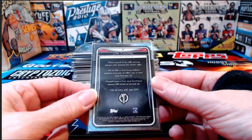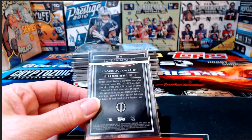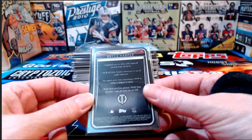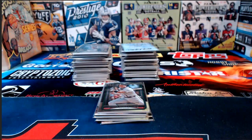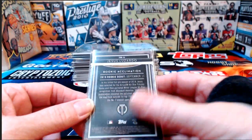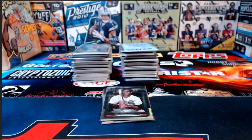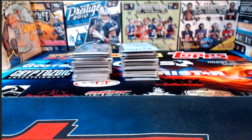All right, so there is a 1 of 1 Thome for the Indians. We're obviously recapping our numbered things first that don't have autographs or relics attached. To 450, that is Yordan Alvarez for the Astros. Numbered to 50, Bryce Harper and the Phillies. Ichiro, that one is headed to the Mariners, and it was numbered to 99. Chipper Jones, 99, Atlanta Braves. The Oakland A's to 99, Jesus Luzardo. And a little Mike Trout, numbered to 50 for the Angels. Ernie Banks for the Cubbies to 99, and another Jesus Luzardo for the A's, but that one is numbered to 450.